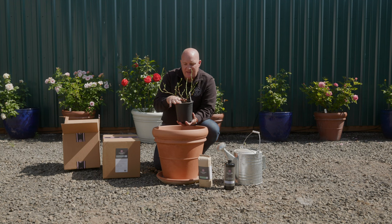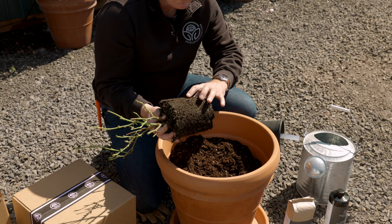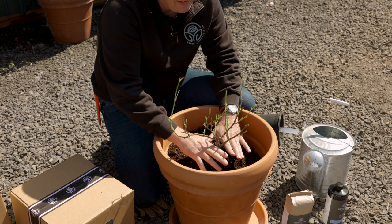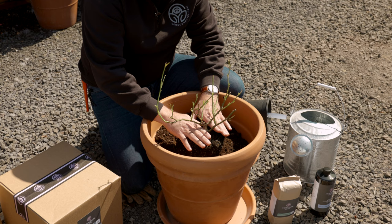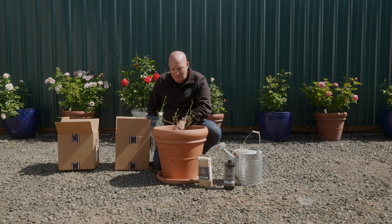The rose we're planting today is Earth Angel, from our list of roses that do really well in containers. It's kind of an English-style rose that stays pretty compact and is very fragrant — one of my favorites. Squeeze the bottom and pull your plant out. As you can see, an own-root rose has very small, fine roots — those are very healthy and are going to take off and fill up. I'm planting the top of this rose about three inches from the top of the pot, which allows a little lip so when we water, things don't fall out. We always tell people to plant their own roses a little bit deep — that allows for basal break from the bottom and for the plant to really take off and be well-structured. I've set the plant in and I'll top off the rest of the soil around it, covering the stems about an inch.